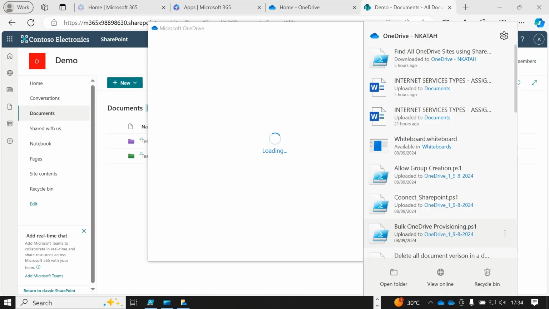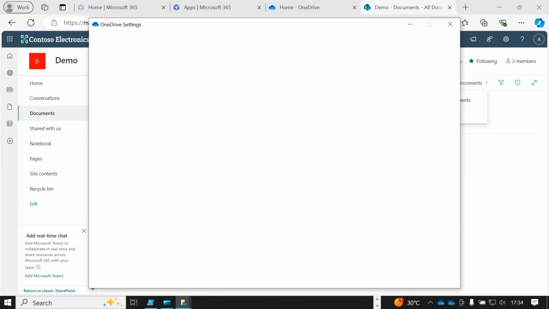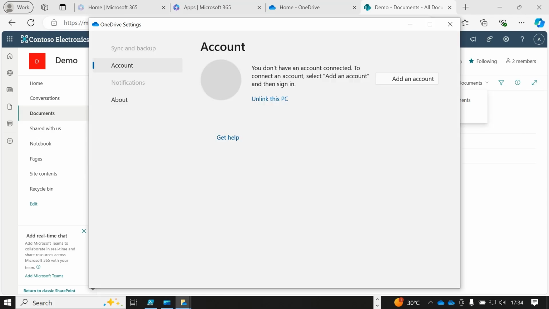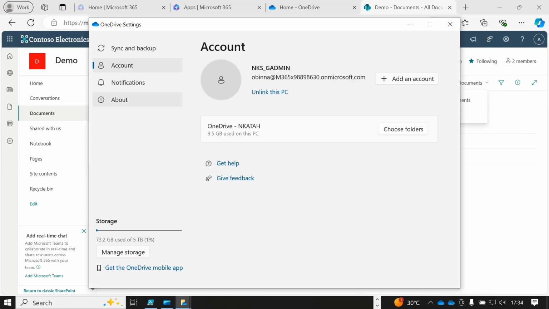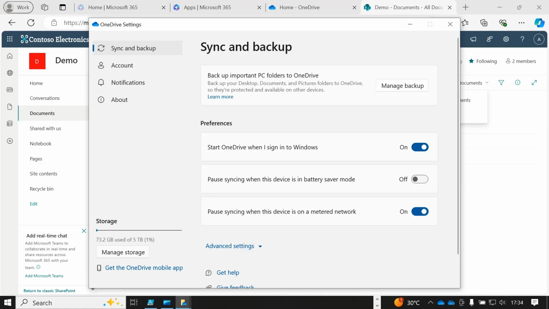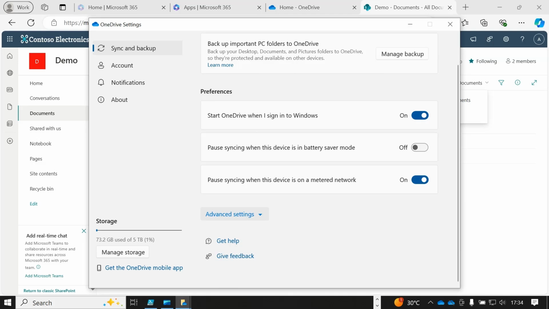So for this particular one that I already have, I will go to settings so that you can see file on demand. So when I go to settings, yours may be different from this interface. All right, this is like the new interface of the OneDrive Sync client. No problem, guys, if it's different. All you just need to do is to find this option. Okay, sync and backup. It may be differently arranged for your own, and then you navigate to advanced settings.